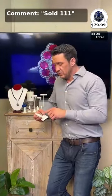I love the mill graining too. That mill graining halo that we have surrounding the center stone, and then the exterior with that scalloped edging, it's going to give you the impression, through that mill graining and the white metal, almost of diamonds surrounding it. So it does look very, very expensive. And quite frankly, it should be very, very expensive in terms of where we're at, $79.99. That doesn't make any sense.